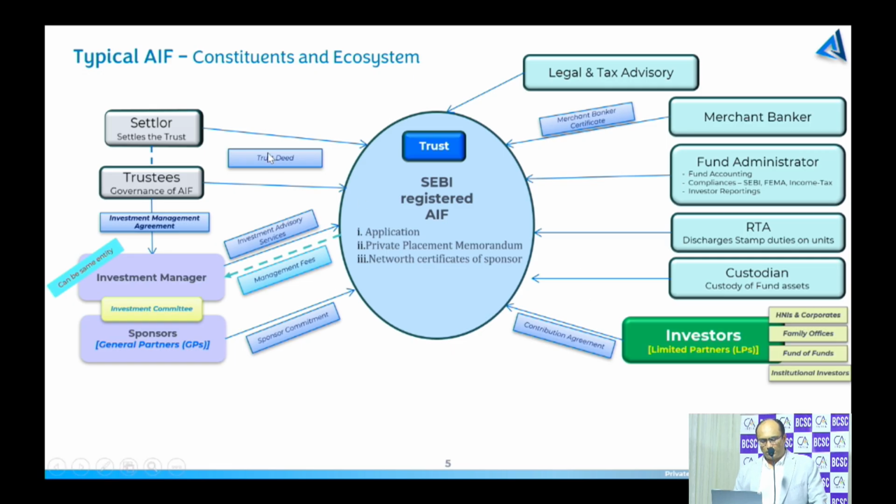The key documents here: the trust deed is signed between the settlor and the trustees to give existence to the trust. Then there is an investment management agreement which is signed between your trustees and the manager, where the rights for day-to-day operational activities are given. The trustee is primarily responsible for compliances of the trust, but the trustee vests all these powers in the investment manager by way of an investment management agreement, to take care of day-to-day activities, compliances, and all investment decisions. Then the investment manager in turn signs an investment advisory service agreement with the trust, where by way of compensation it gets management fees.